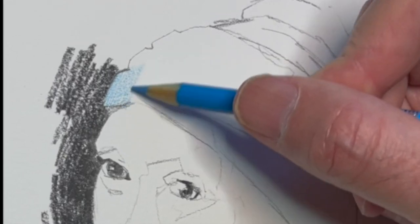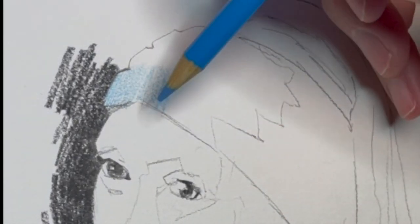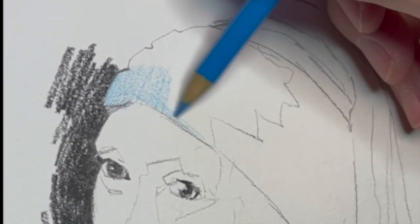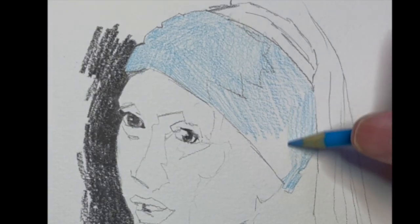It really draws a great line and you can go as light or as dark as you want. And in this case, just because there are only 12 colors, I have to mix them a lot. I'm going to be using a lot of thin layers built up over time.